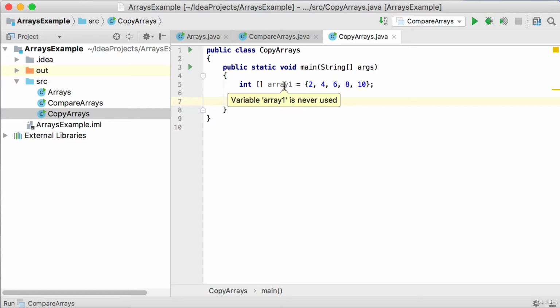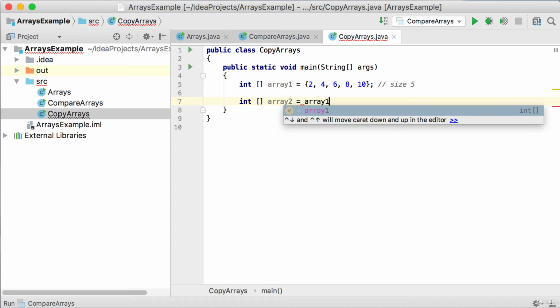And now we've got an array with values 2, 4, 6, 8, 10. So it's of size 1, 2, 3, 4, 5 again. That's the size 5. And we've got the values 2, 4, 6, 8, 10 in positions 0, 1, 2, 3, and 4. Now let's declare a second array, and we want to have that array have the exact same values as the one at the top.